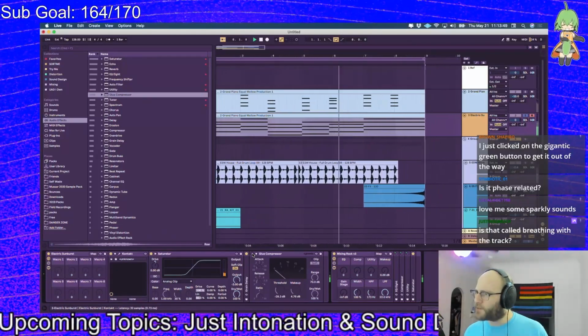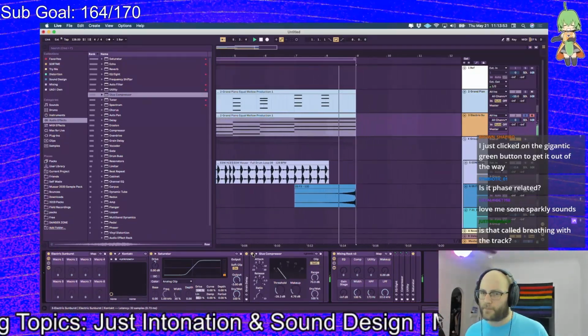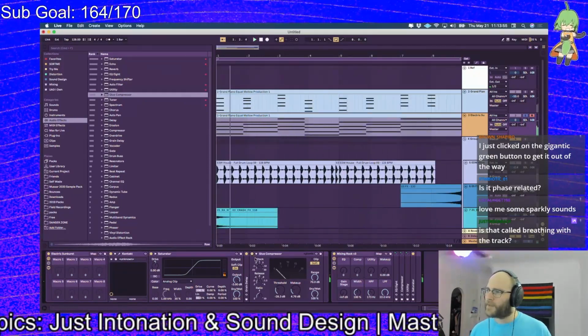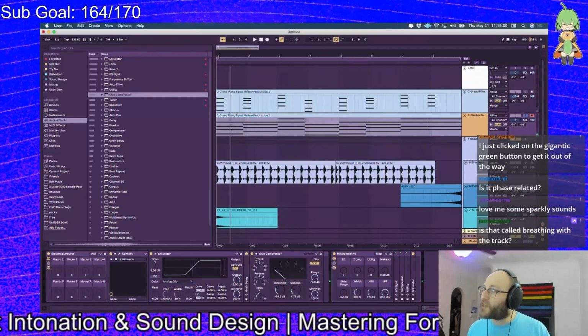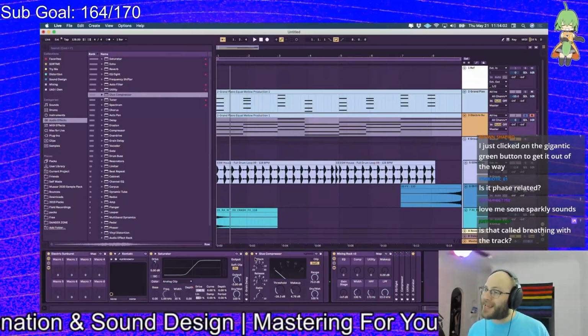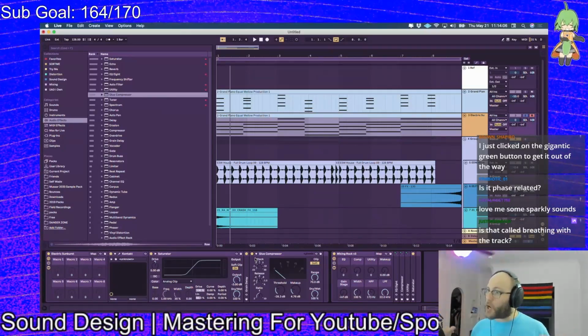Feel the difference? Feel how it kind of, I wouldn't say this is breathing with the track, Justin, but it is more controlled in how it breathes on its own, right?